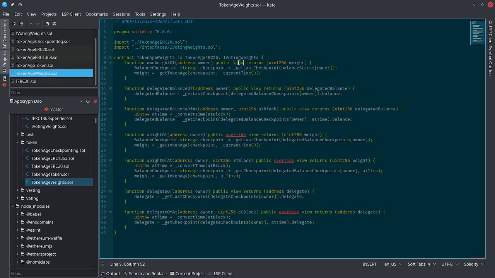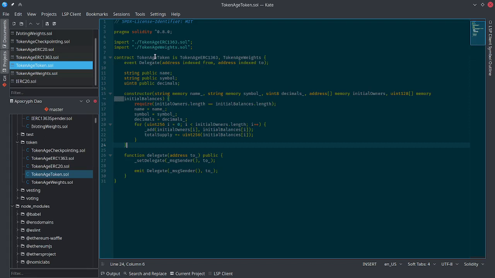It's all view functions, which means that they cannot modify the state. And they can be called freely on the client side because when you call one of those functions, it never goes to the blockchain. And finally, we have the token age contract itself, where we all started this descent into madness.